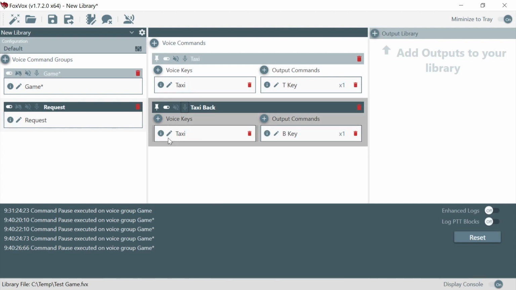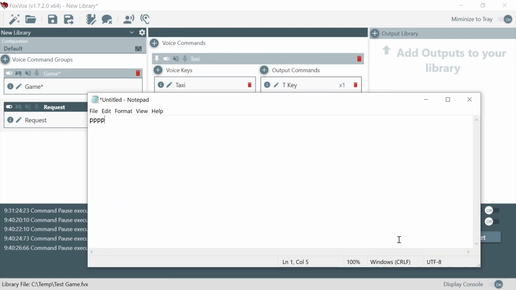If I say request taxi back, it's going to hear request taxi, and it's going to execute the taxi command with a T. Let's test that out. Request taxi back. Request taxi. Request taxi back.